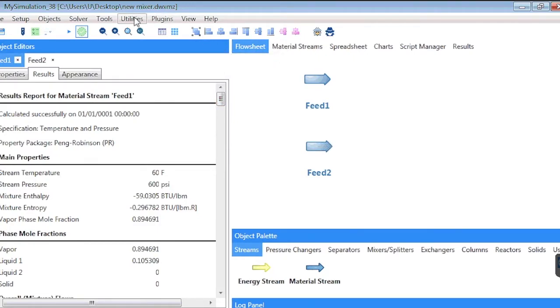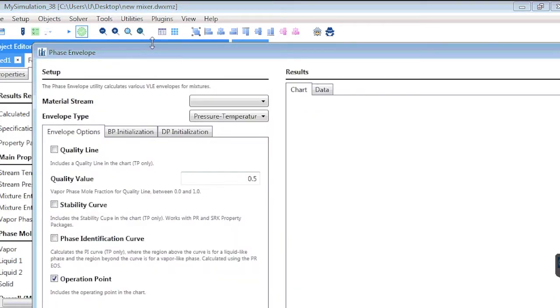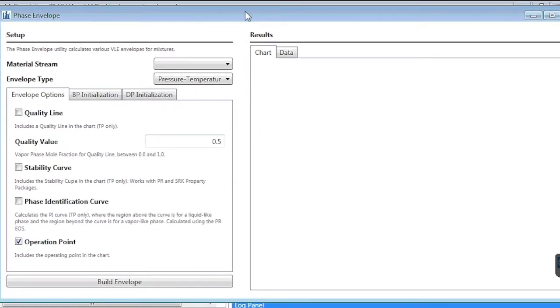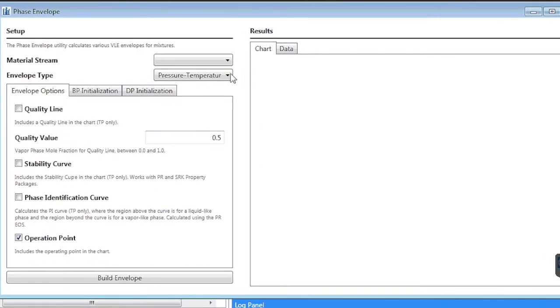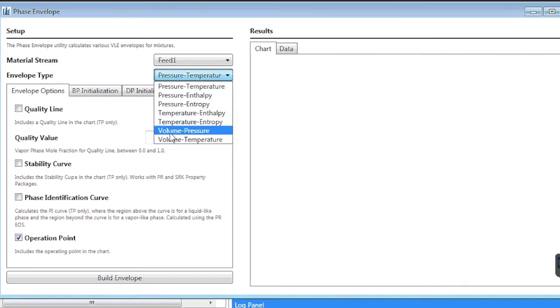The other thing I was going to show is that for each of them you could do a phase envelope. The phase envelope just shows you, for a particular feed stream, like feed 1 for example, a pressure-temperature or pressure-enthalpy envelope, all these different types of envelopes.